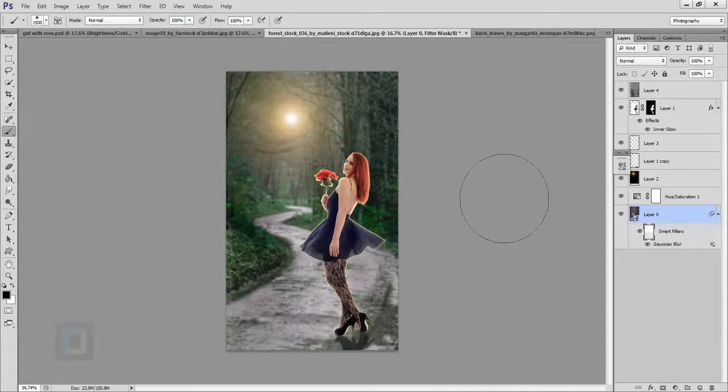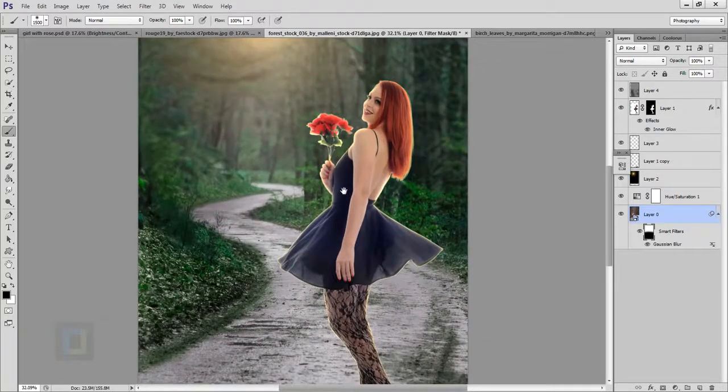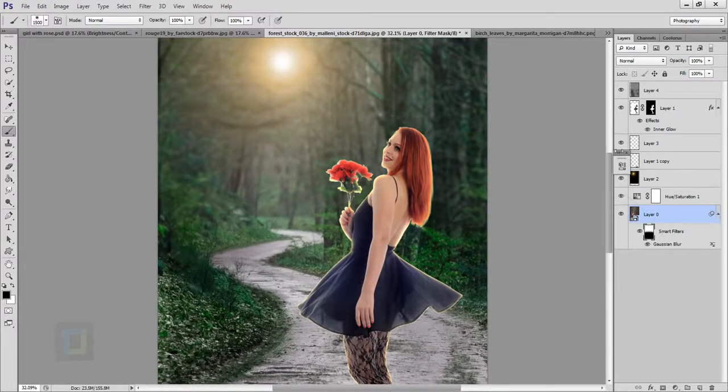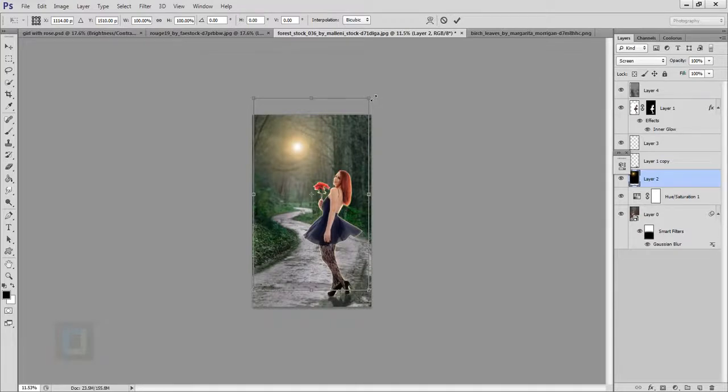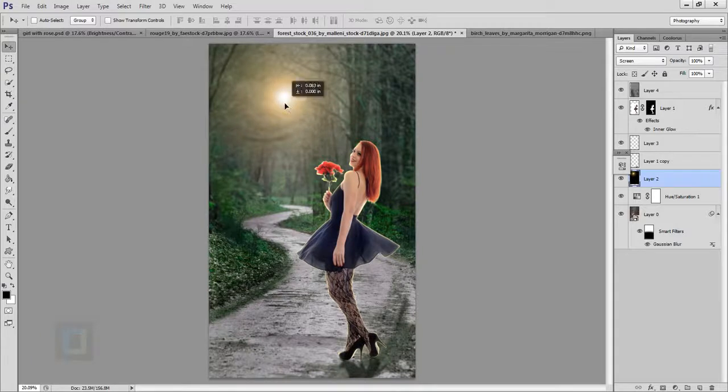Oops, opacity is 100%. Now it will work. So now as you can see, it is going away. So now if I zoom in and turn it on and off, you can see it gives it a whole bunch of depth. And also we need to make this flare a bit bigger since we made our canvas bigger. So let's make it slightly bigger and also move it to touch here. Good.